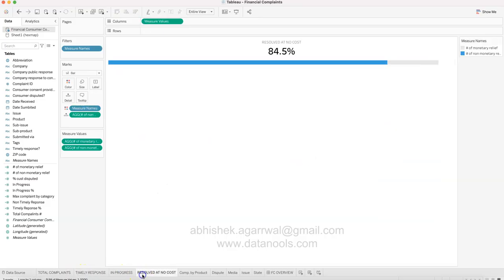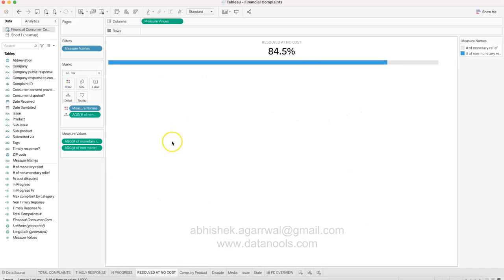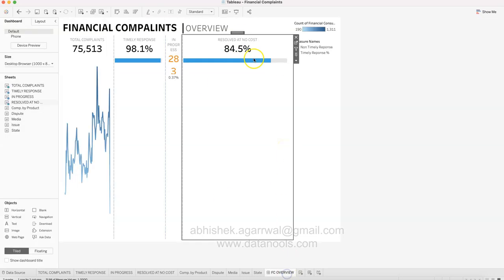Very nice. So what you need to do is an exercise, right? I am not going to do that. I have already done this and there's one for you. So, like the 9.8%, you need to do it for dispute rate by following the same logic. Dispute is present over here in this column, consumer disputed. If it is yes, I remember I said disputed, but looks like I moved to the pie chart instead of that chart. So yes, you need to calculate both disputed and non-disputed and then create a chart like this one by following that and add it over here in this dashboard.